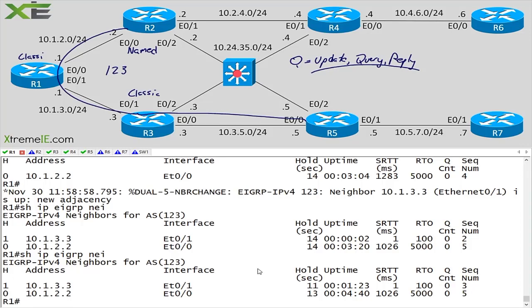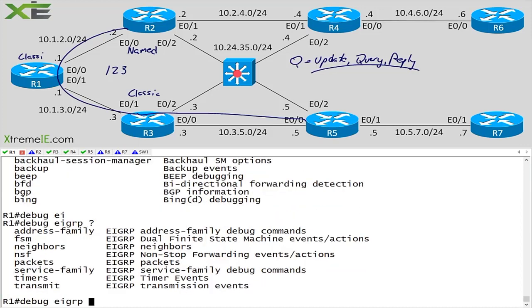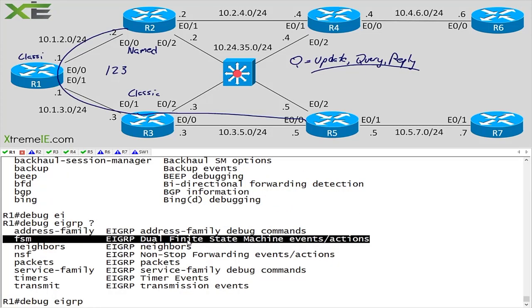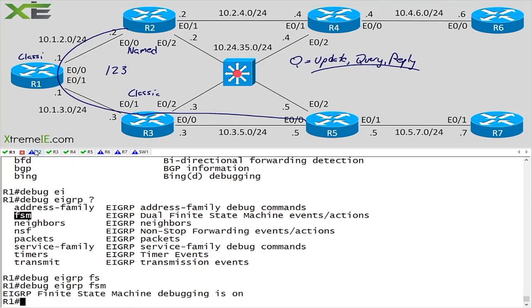Now, before we jump into the topology table, there is a debug command that I just want to show you really quick, and it has to do with the topology table. It's debug EIGRP FSM. If you want to debug that you are running the DUAL algorithm on your EIGRP updates, you could debug FSM. It's not going to give you the metric or all of the numbers. I mean, it'll give you values, but it'll at least let you know that you're running it. You're not really going to get a ton of it as you're debugging, but it'll allow you to see that you're getting some routes.